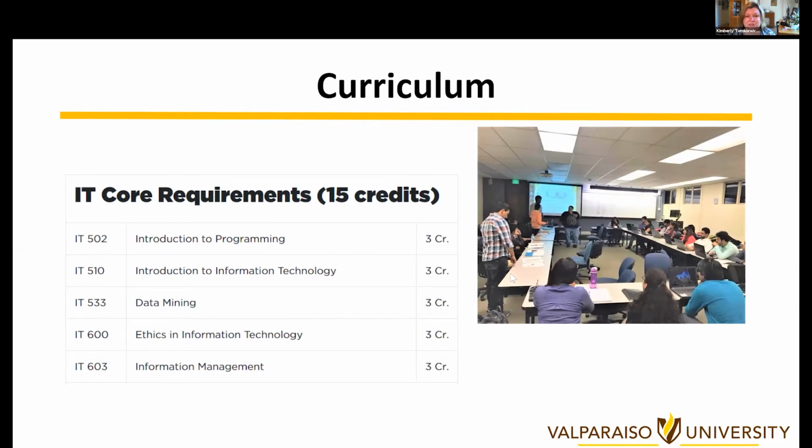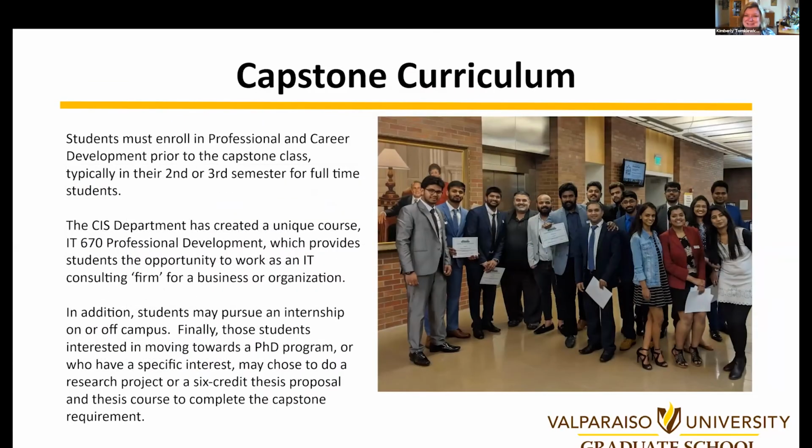And I would like to draw attention to the ethics course, as it is very unique to Valparaiso University. We are giving our students amazing skills, and we do believe that it is important to temper those skills with the knowledge and the moral awareness of what you can do with your skills in IT. And so that is something that we also help our students understand as they move into this profession. Yeah, if you could go back a slide for just a moment.